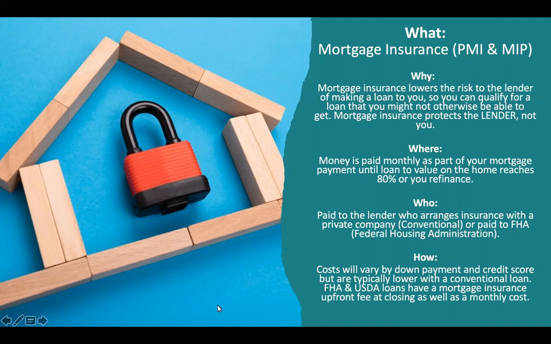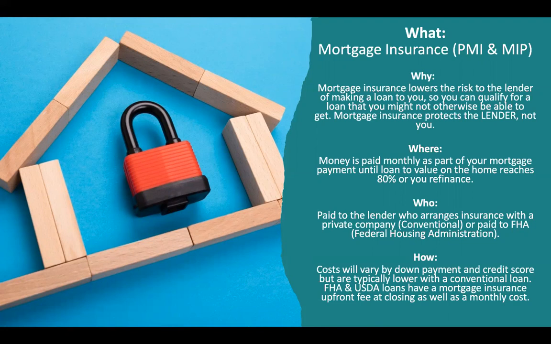Great question. Okay, so now let's talk about another type of insurance that might be a part of your payments. This insurance is called mortgage insurance. Depending on the type of loan that you have, the name of the mortgage insurance might be different. For a conventional mortgage that we spoke about last week, if you have anything less than a 20% down payment, they're going to require you to have this mortgage insurance. For a conventional loan, it is called private mortgage insurance. And for an FHA loan, it is a mortgage insurance premium.